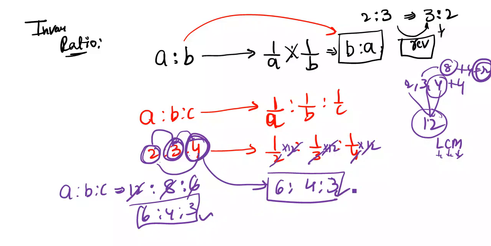I think there is no need for pen and paper. Since this is a class and I have to explain, I am using pen and paper, but in the exam there is no need to explain or show it to anyone, not required. So for inverse ratio, when only 2 quantities are given, just remember reverse. When 3 or above are given, we definitely have to solve the problem.